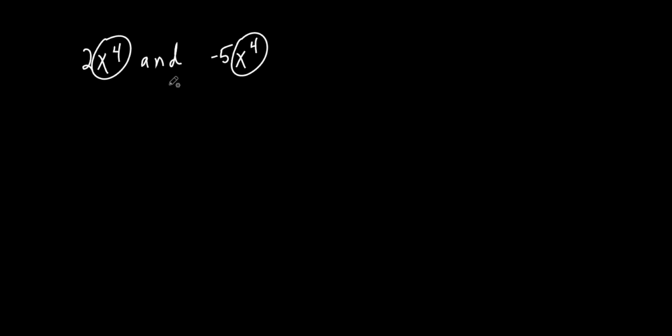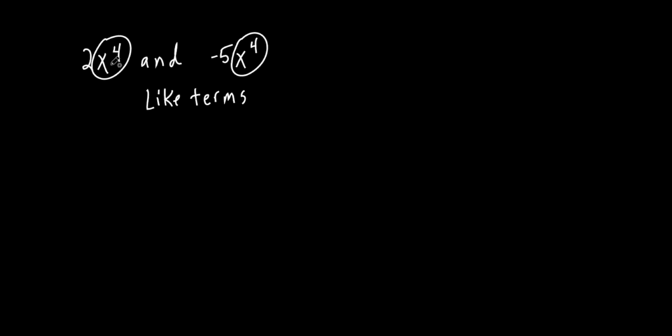What do you think we call these things? Because we could add them up or we could subtract them. So we call them what? Like terms, right? These are called like terms. I'm sure you've heard that before in your algebra. Have you? Yeah, they're like terms. But you're like, Mr. Hamrick, that's got a 2, that's got a negative 5. They're not exactly the same.